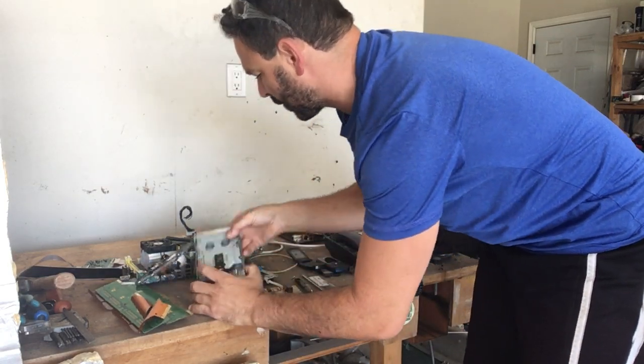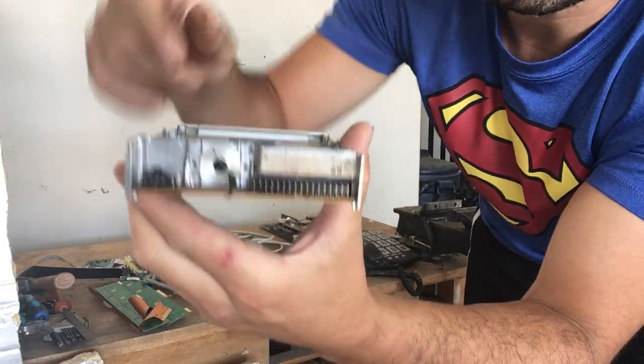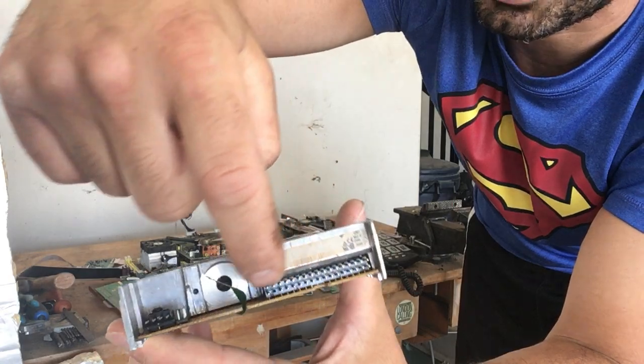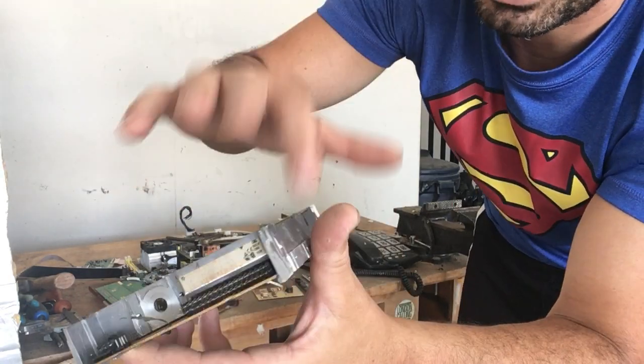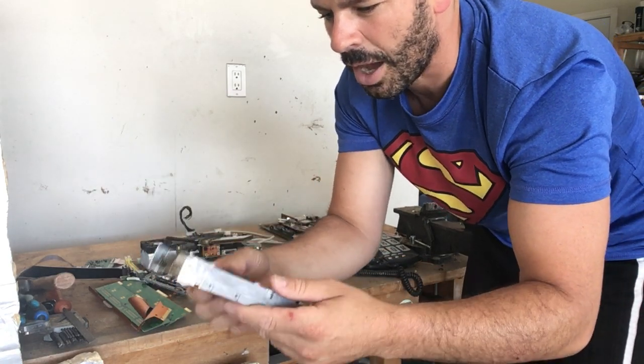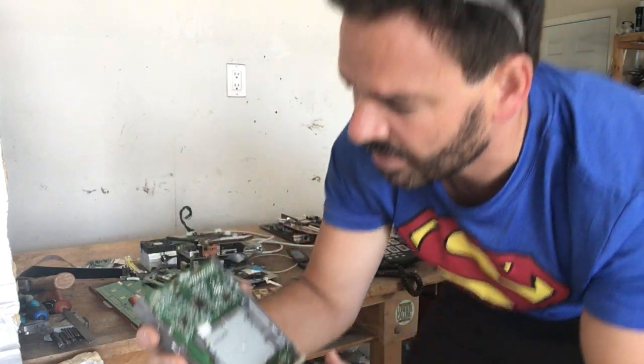Just to recap as well, here's another little one. This would have been your floppy disk drive. You can see on that some really nice gold fingers. I will cut those off. And the nice thing about the rest of this, I will throw into my tin steel pile or tin shred pile and get tin weight. So none of this stuff will be wasted.